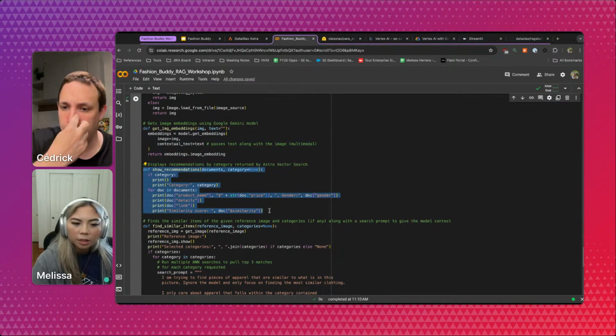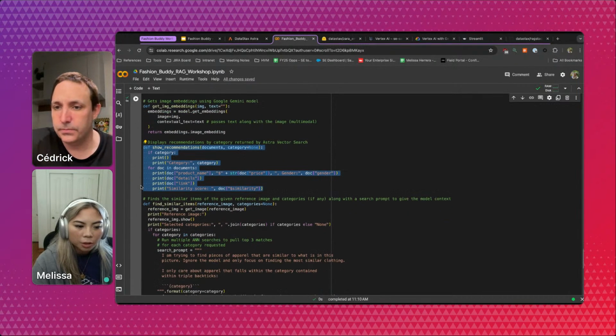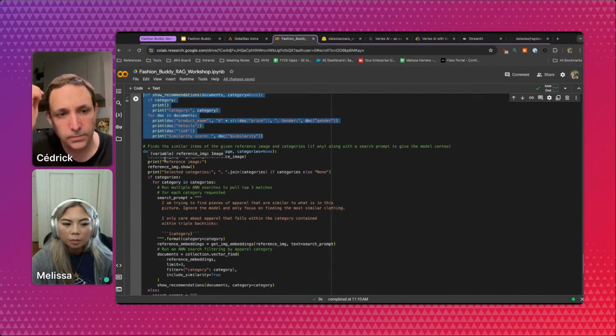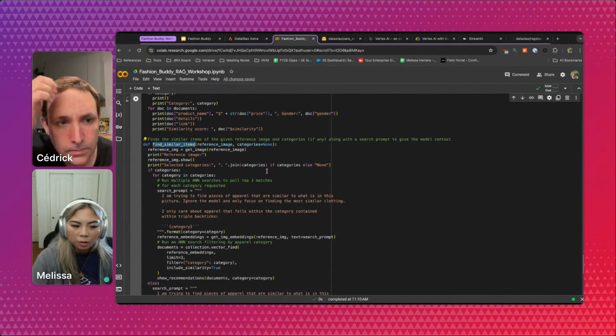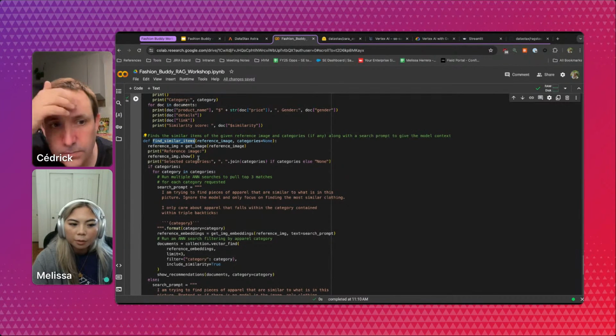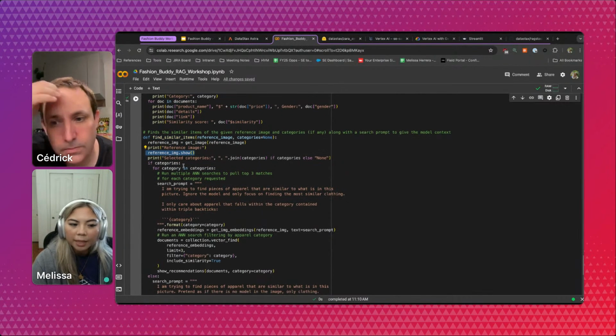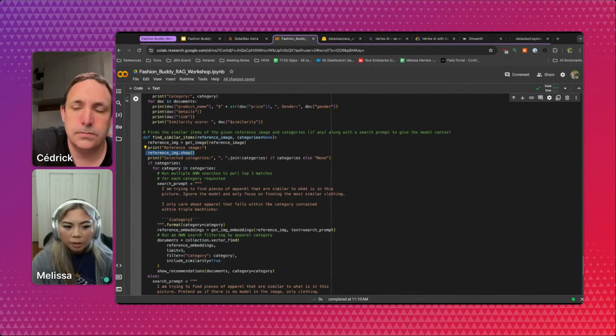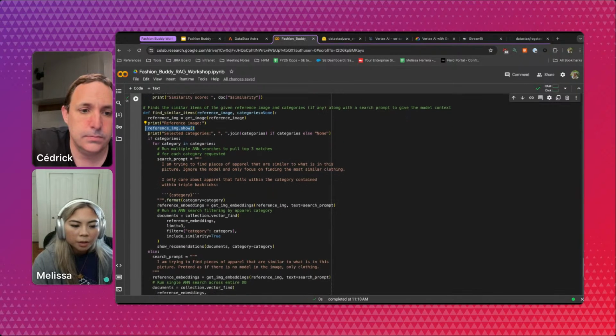Show recommendations just displays that to the screen for us in the Colab. And then find similar items is performing what I just described, right? So we have the reference image. We might have some categories, so if we want to do some metadata filtering, we can select what categories we want to use.